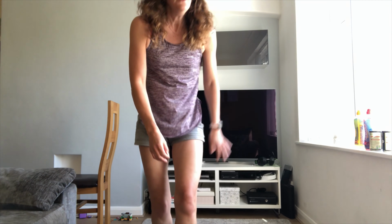Okay, so just make sure you've got some room around you, and just nice and light, we're just going to start marching on the spot. Okay, so when you're marching, if you want to get your arms swinging at the same time, don't have to be too fast, nice and steady. And what we're going to do through the warm-up is just get our body nice and warm, ready for exercise. And we're going to loosen up all our joints.